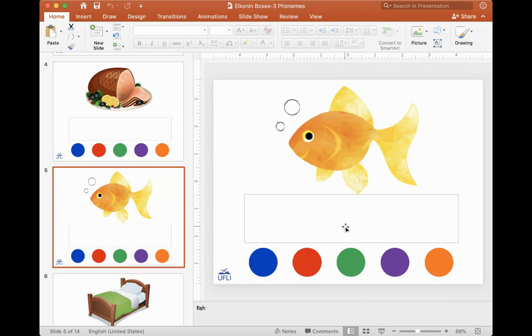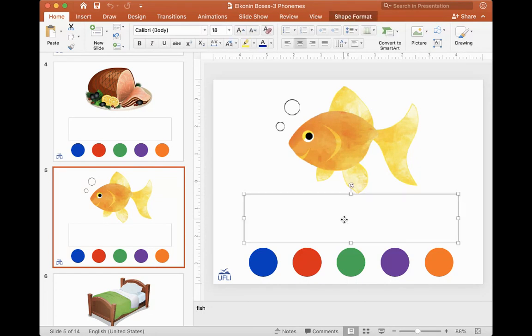My word is fish. So I would hold up my hand and count with the student, get the student to hold up their hand so we can see how many fingers we have and count the sounds in the word fish. We'll say f, i, sh, 3 sounds. And we might practice a few times to practice the segmentation. Segmenting is the whole idea.